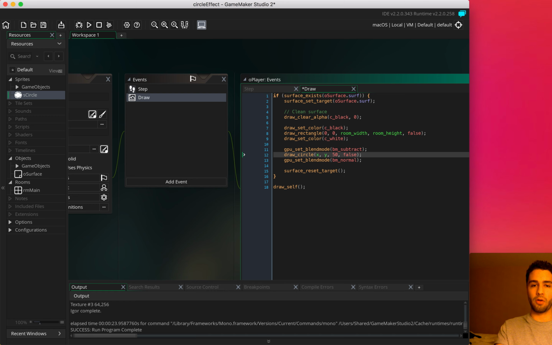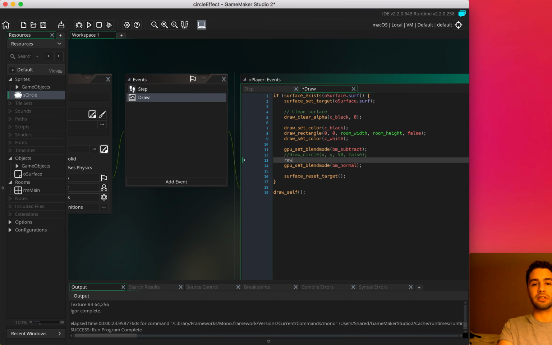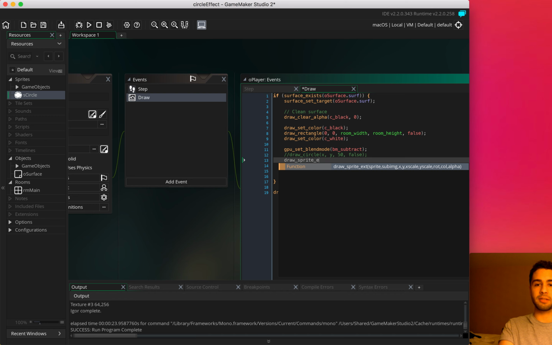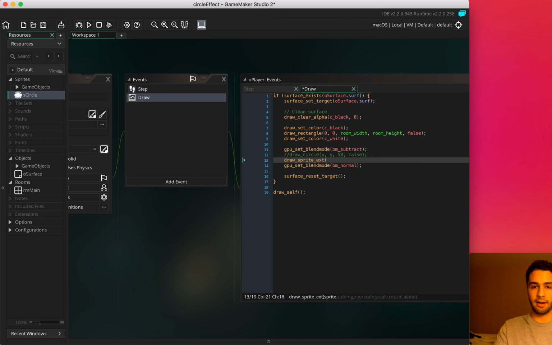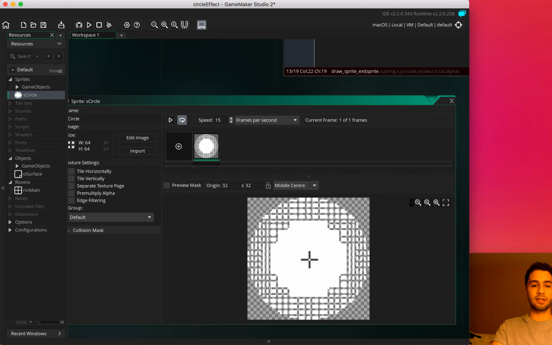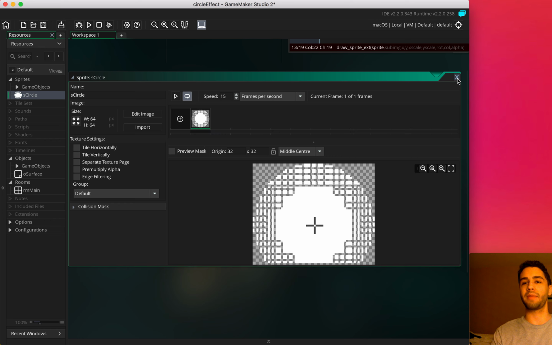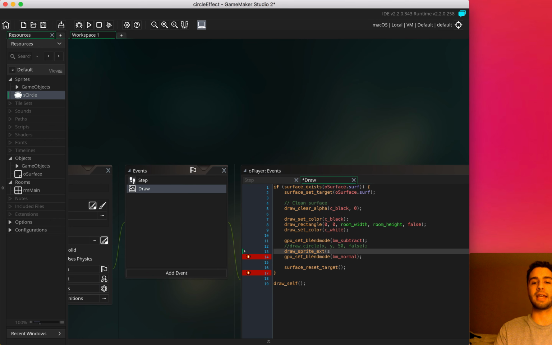So instead of drawing our circle, what we instead want to do is draw our sprites. As I mentioned, we're going to say draw sprite ext, and let's look at what we need to import. So we need to set the sprite. I'm going to draw this circle effect. So instead of being just a solid subtraction that we take from it, we're going to get this kind of weird gradient, feathering, hatch shading effect that gets taken away from it.